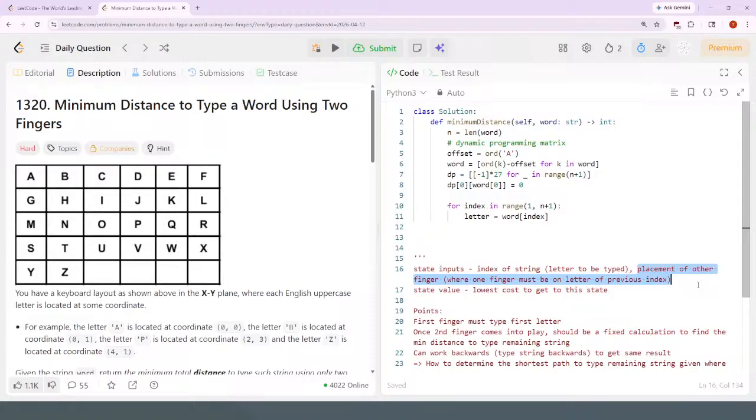One must be on the previous index. One is on the previous index, or this is the second placement. Right? Because no, that's not right. So move H.